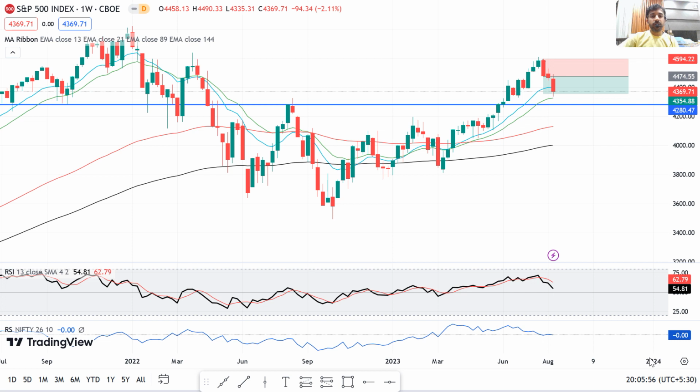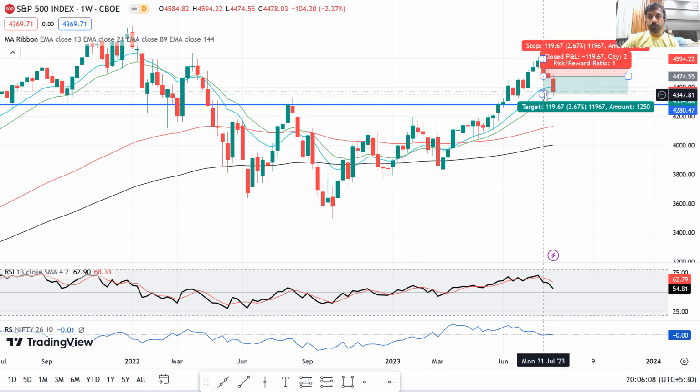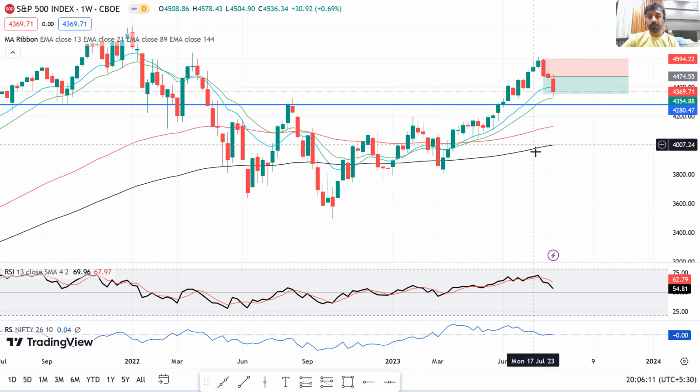As you can see, I have modified the setup a little bit. Instead of using Ichimoku Cloud, I have used moving averages, which are slightly easier to understand since the cloud system is a little bit difficult. I have used 13, 21, 89 and 144 moving averages. These are Fibonacci numbers, that's why I've used them. You can pretty much use anything, like 11, 20, 50, 200. Use any combination. Just make sure two are short term and two are a little bit longer term.